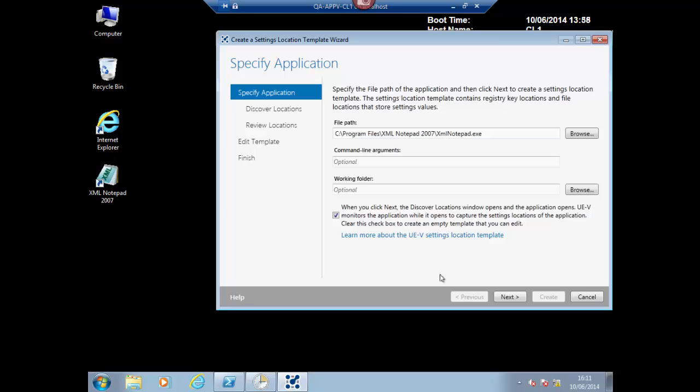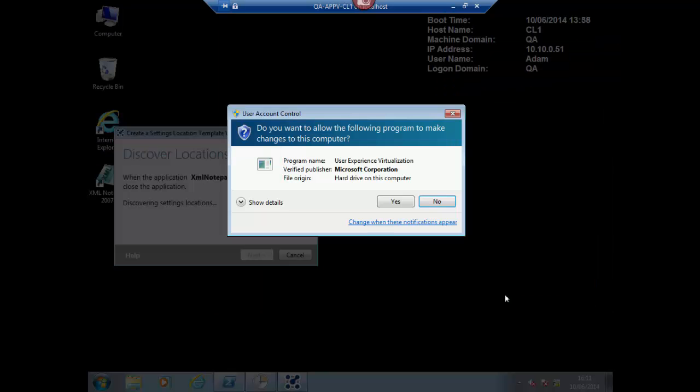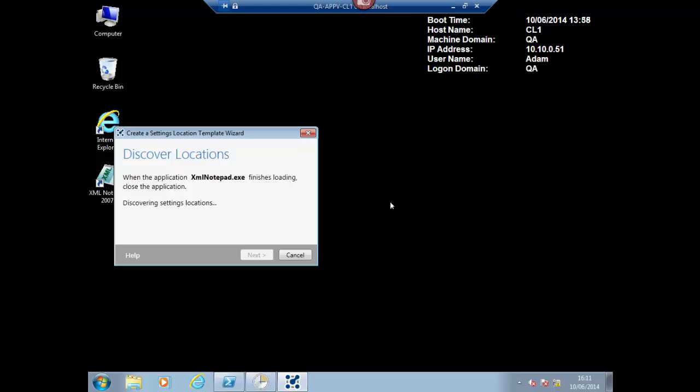It also gives us the opportunity to provide some command line arguments or working directory. It tells us here that when I click next, the discover location window opens, and then the application will be launched, and then it will discover the locations where the application stores its settings.